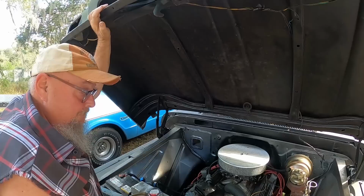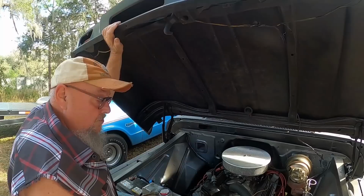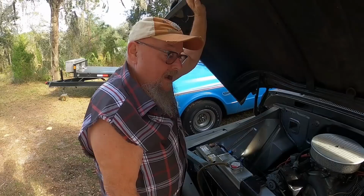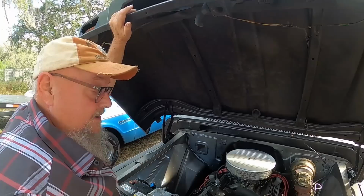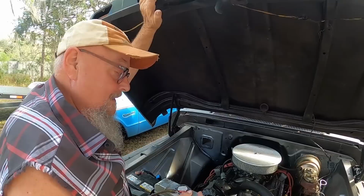So this is the one that does all kinds of craziness and has a brand new, I haven't put 50 miles on it. Okay. Brand new $4,000 worth of 700R4, 3600 stall converter, one of the little purple ones. Anyways, the transmission's good for up to 1200 horsepower, and probably an LS is going to go in this. So I got the tranny already done, and then this motor may end up in the red truck.